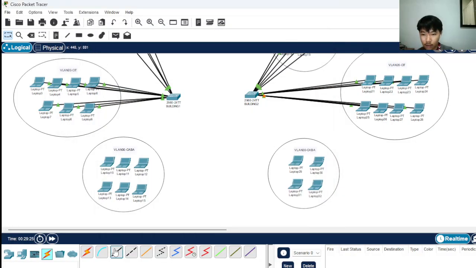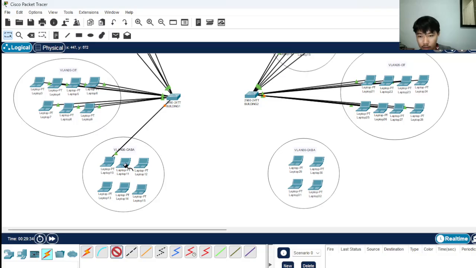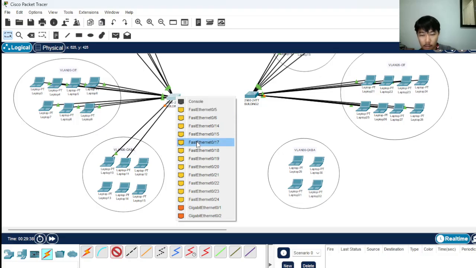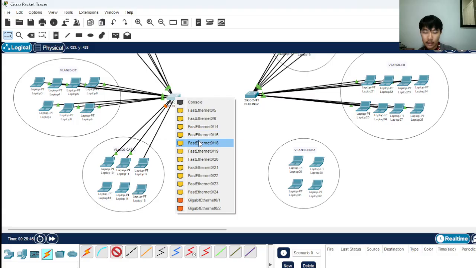Okay. So for laptop 10, Fast Ethernet 16. For laptop 11, Fast Ethernet 17. For laptop 12, Fast Ethernet 18.